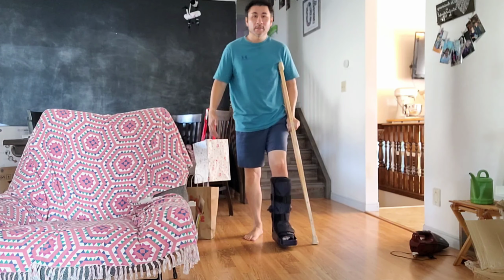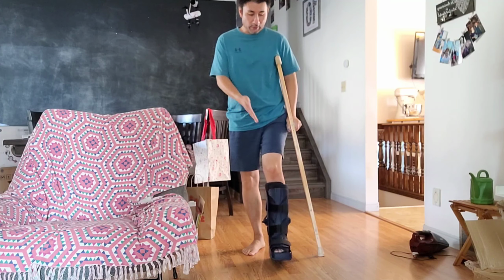I've already started some rehab, physiotherapy twice a week. Right now, 30 days later, I can definitely tell you it is way stronger than it has been. And I can do a lot more on it because I could not put hardly any weight on it within the first 2 to 3 weeks almost. And now look, as you can see, I can finally put some weight onto the boot, onto that foot.